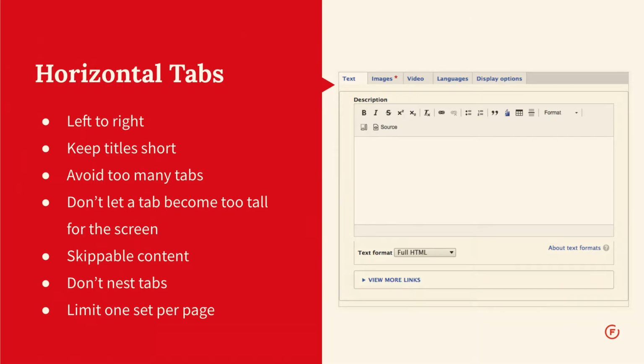And try and limit your sets of tabs to 1 per page. It gets confusing having one set of tabs and then another set of tabs and another set of tabs. Imagine trying to help your grandma complete her email on the phone. So it's, all right, go to the tabs and click this one. No, the second set of tabs and click this one. And so it can get really confusing. It's a really identifying feature, so try and respect that.